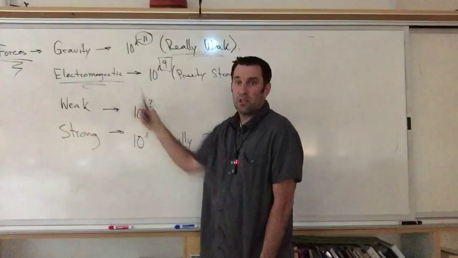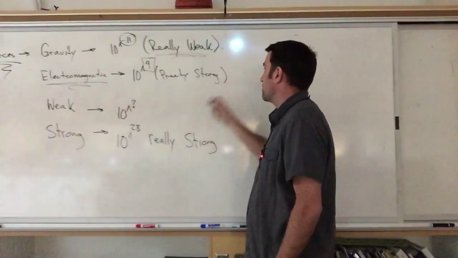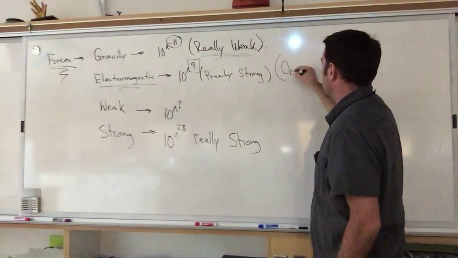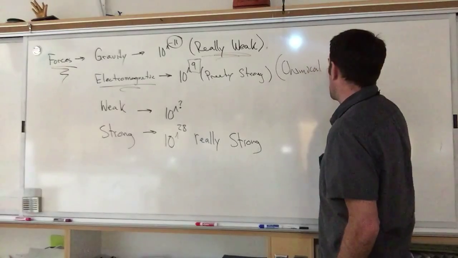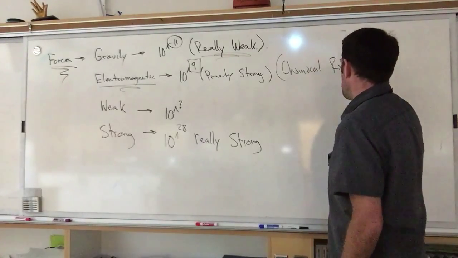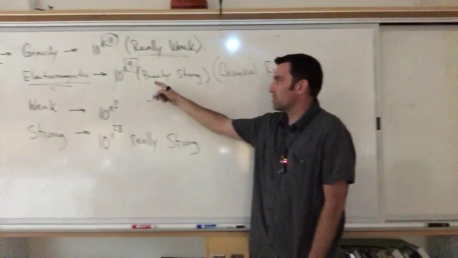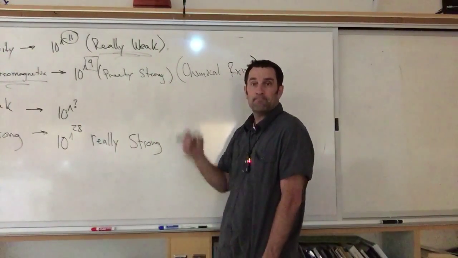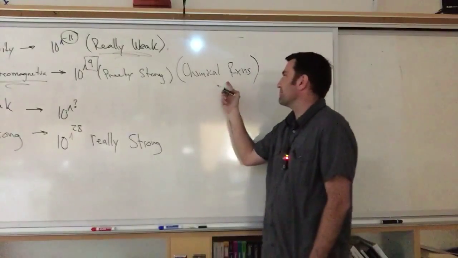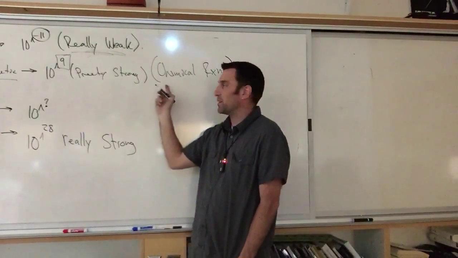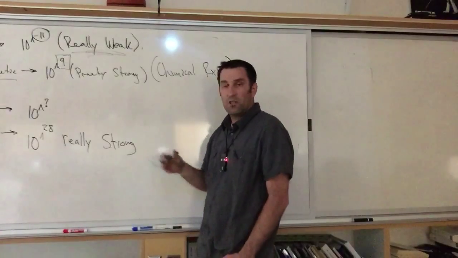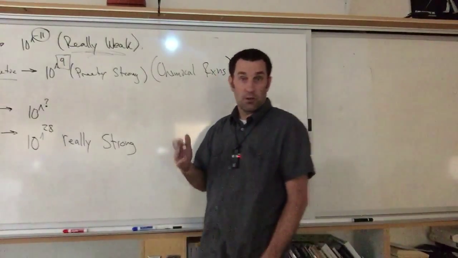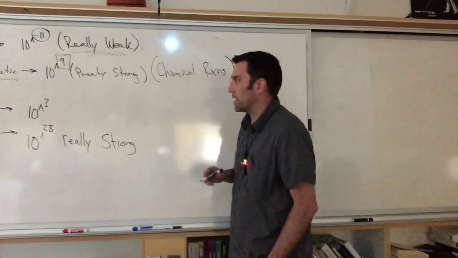So in chemistry, we care a ton about the electromagnetic force because that's where we get chemical reactions. Okay? In chemistry, we move electrons. That's a chemical reaction, sorry, and we're messing with this force. And we can get some pretty energetic things. We get a lot of heat and a lot of reactions.